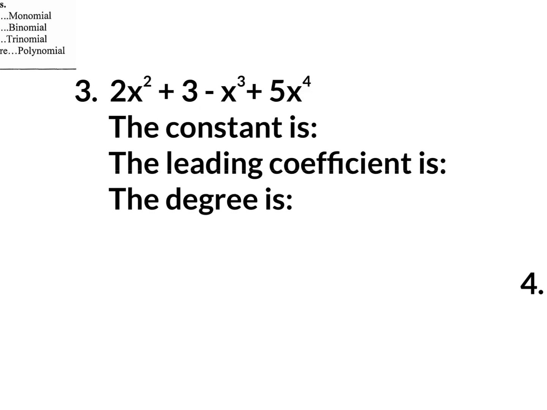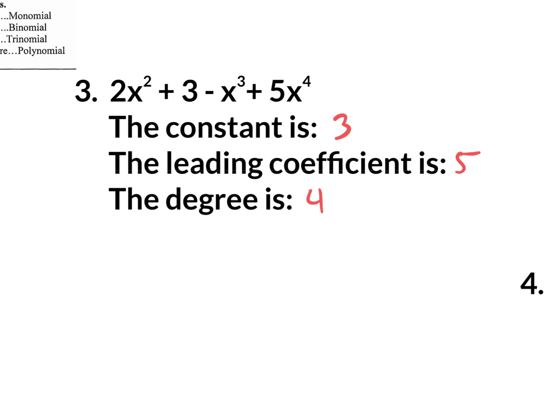Similar to the previous question, we give you a polynomial. It's all out of order. It's not in standard form, and we need to state whatever they ask. They ask for the constant. What's the constant? 3. That's right. What is the leading coefficient? 5. Leading coefficient is 5, only because you know that if you write it in order, this whole term is going to be first because that's your highest exponent. That's your degree. And actually, that's the last question. The degree is 4. The leading coefficient is 5. So those are your answers for question number 3.